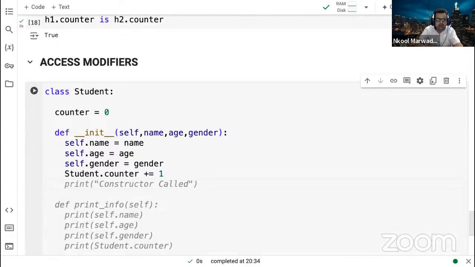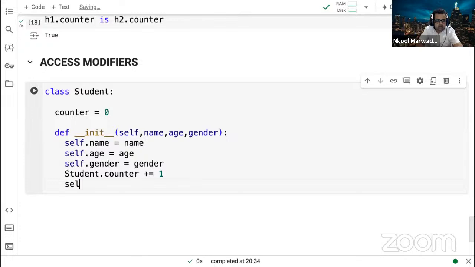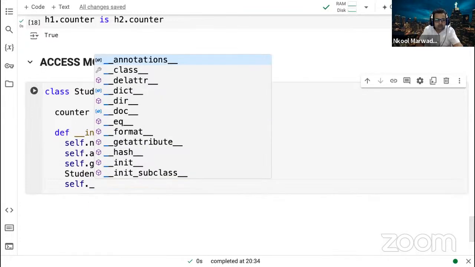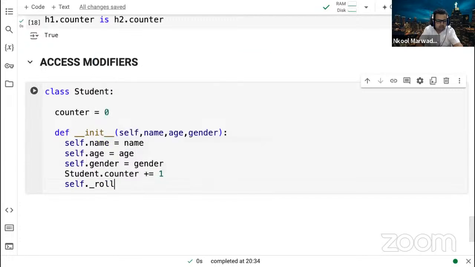And along with that, I am assigning a protected variable roll number. Like single underscore I am using. And this roll number will be given based on the counter.